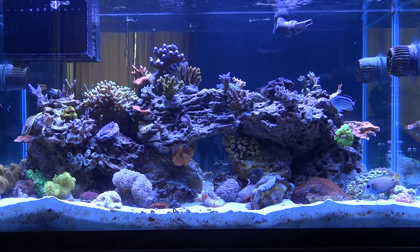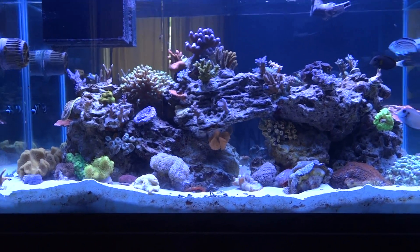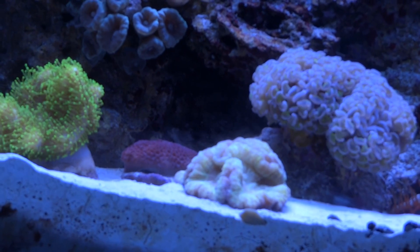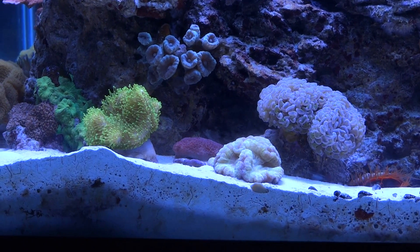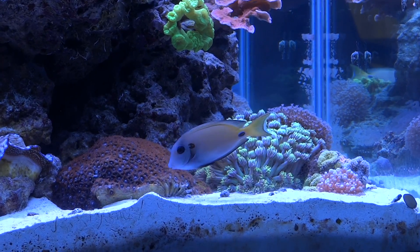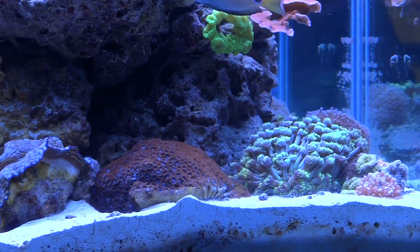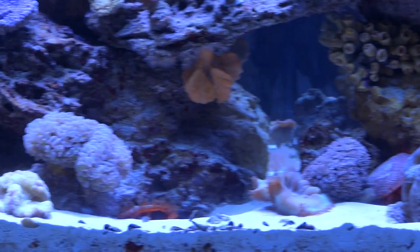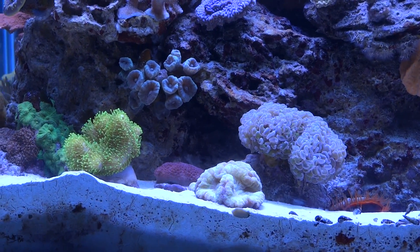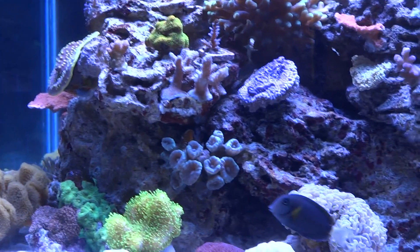Since the cyano cleared up, I decided it was time to add a couple more things to the system. The red coral behind the brain coral and next to the toadstool is a goniopora — it's the kind where the polyps are really short and don't extend much. I had a red one just like it that I lost during aquascaping, but I found it again. I'm going to let this one sit in its current spot for about another week, then I'll decide where to attach it to the rock.